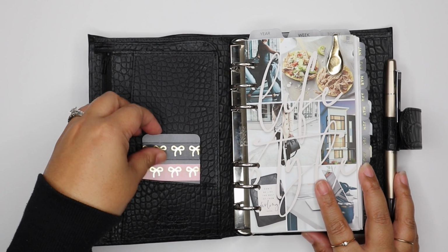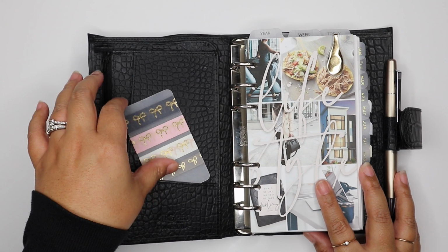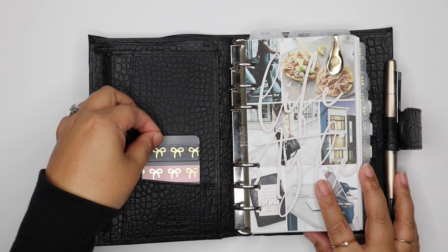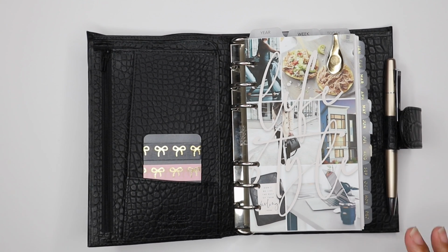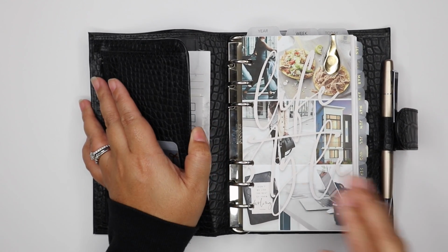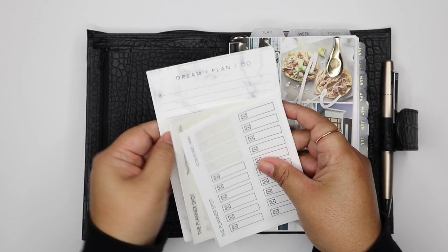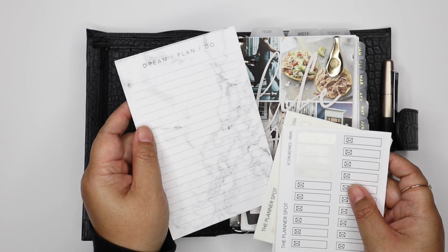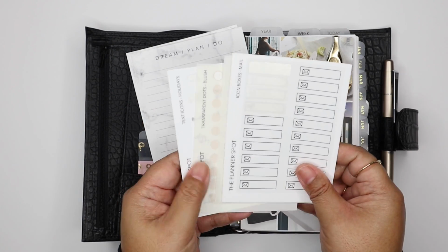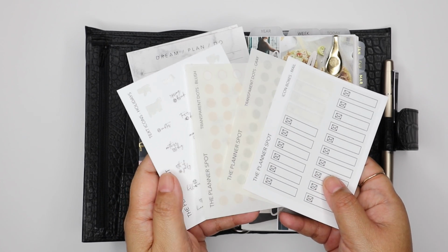Here in the front little pocket, I have a washi card with Simply Gilded Washi. And I don't use washi as often either, but it looks cute here and I do use it on occasion. I find that it comes in handy every so often. In this front secretarial pocket, I have some note paper that we sell in the shop. We're low on quantity, but there might be one or two notepads left. And then I have some of my favorite stickers from the shop that I use sometimes on a daily basis.